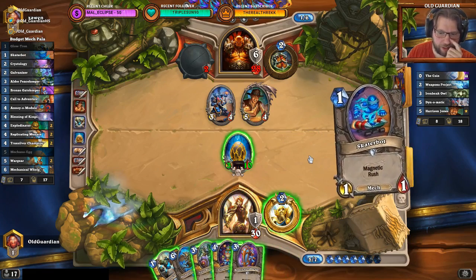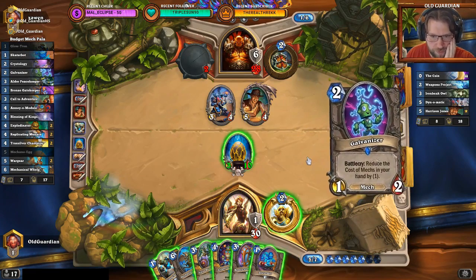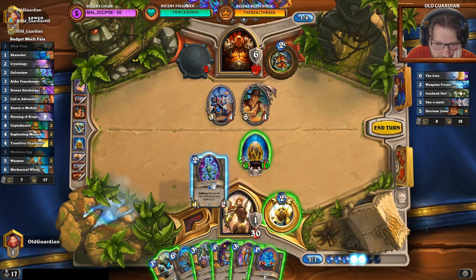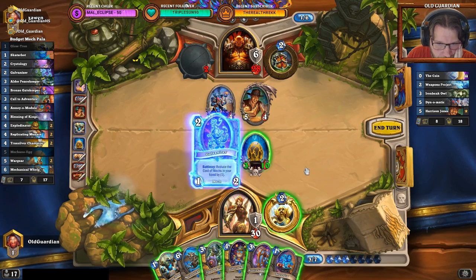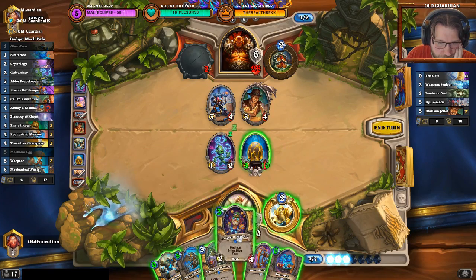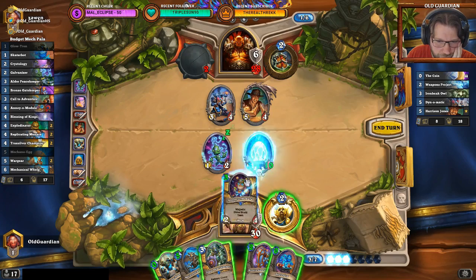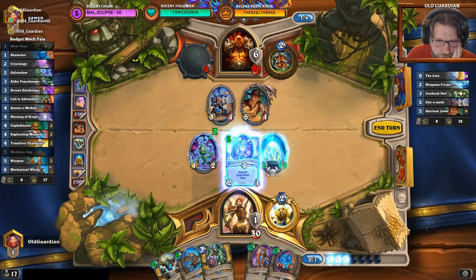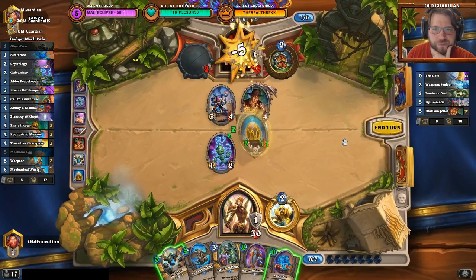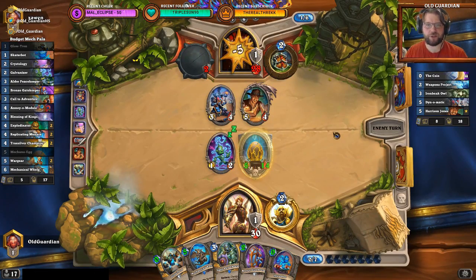If I hit Galvanizer, that's awesome. There's a Galvanizer. Time to Galvanize here. And then it's time to annoy a module, right? He has 8 on board, 10 on board. Let's annoy a module. Hit him in the face a little bit.